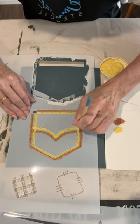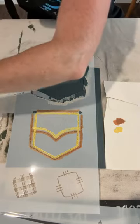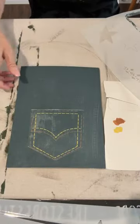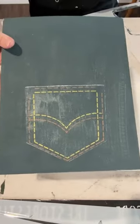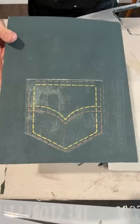Okay, nearly coming to the end of our stitches. Let's see how that turns out. Oh, cute. I love it. I like that little pocket. And the edges still stand out. You can see that little white line that kind of makes it look a bit 3D there.